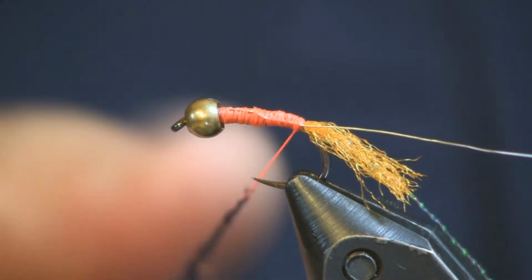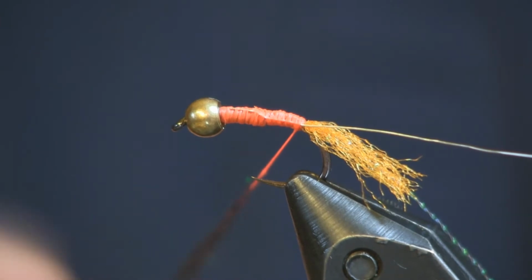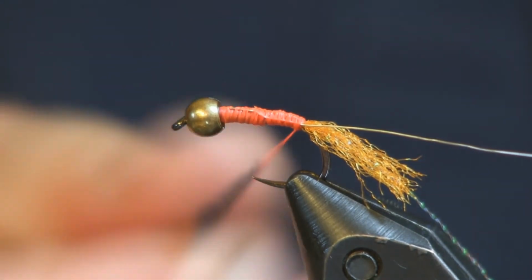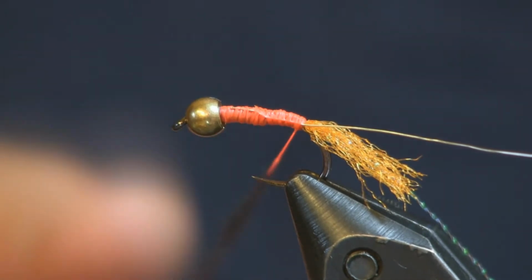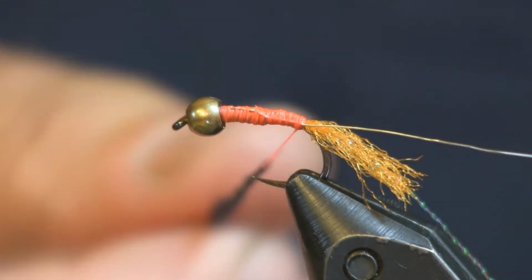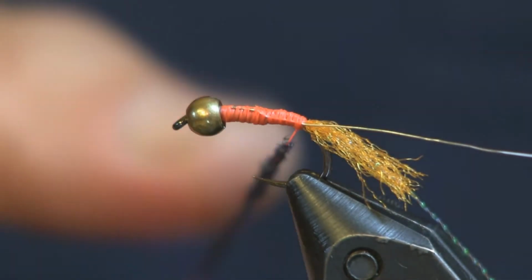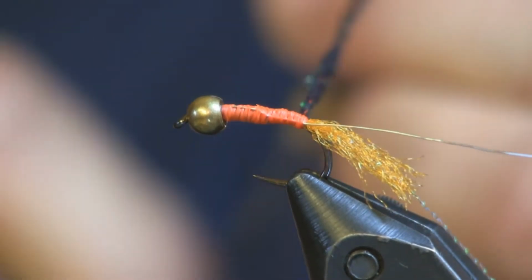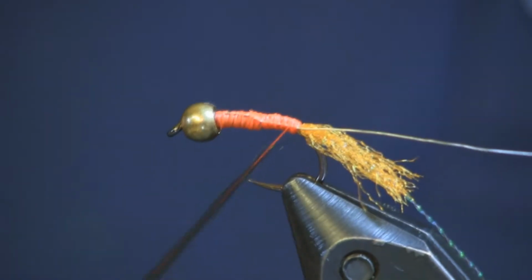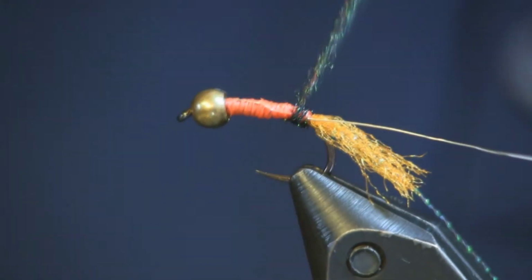That's one of the biggest problems that beginners especially have in tying, especially when you get into your wet flies and stuff like that, where you have a smaller bodied fly to begin with. You can get away with it a little bit more in the nymphs, but you want to keep your body as small as you can. It's more natural looking. So once we get that on there real nice and tight, we are just going to start back here at the bend and wrap it forward.